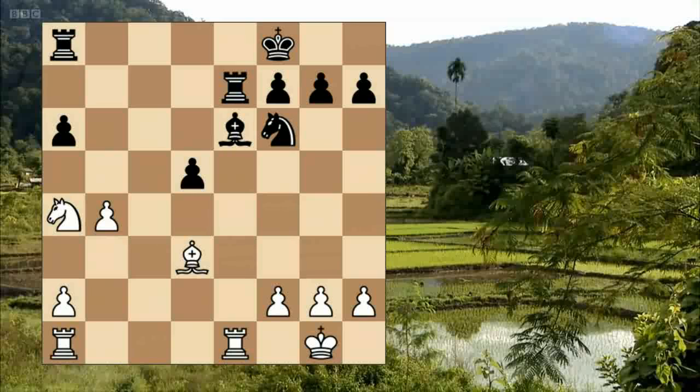Here is the Fischer game on move 18. Black has just played king to f8 and Fischer plays the beautiful knight to c5, putting his knight on a beautiful outpost on c5.